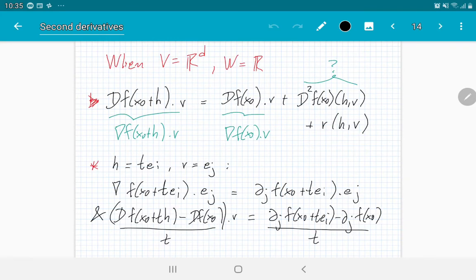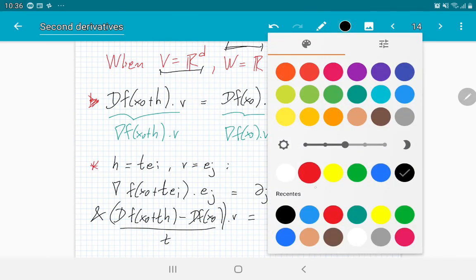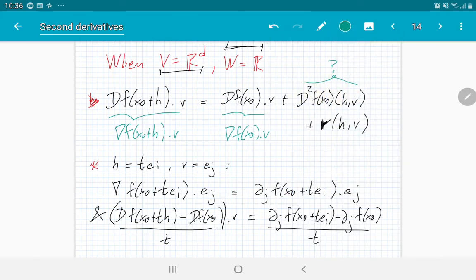Let's look at one specific concrete example. I want to look at the case when V is Euclidean space and W equals R. Remember that in that case we recover the gradient as an expression for the Fréchet derivative. We showed that if the gradient is well defined and continuous, then f is Fréchet differentiable at x_0, and the derivative is just the inner product with the gradient. But in any case, let's assume that we know f is twice Fréchet differentiable and see what we get.